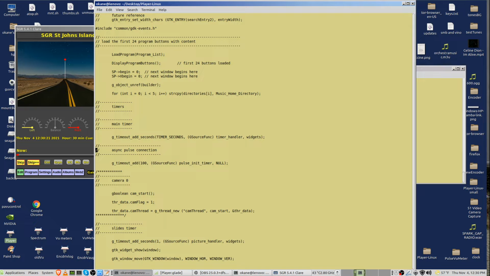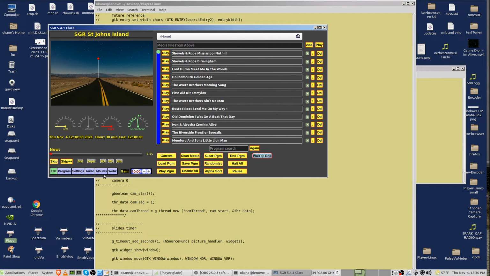Anyway, timer handler is the function, and what it does is update the times on the display. You'll see here we have the time of day, which is incrementing, and the day of the year and that sort of thing. Number of minutes to the top of the hour, which is basically this value here subtracted from 60. The Q, which is the time of day when the next song can be played.